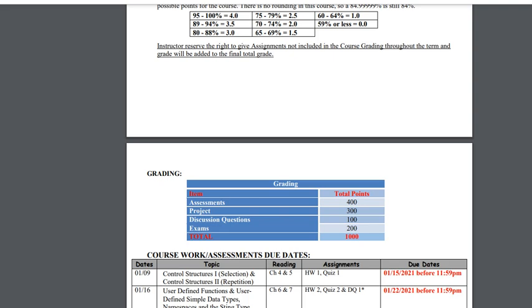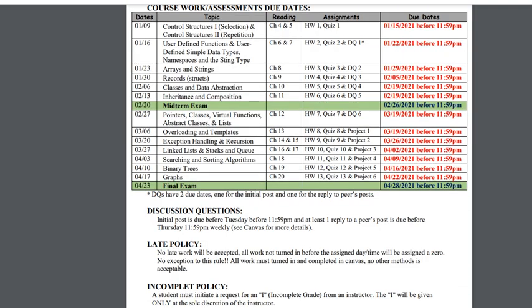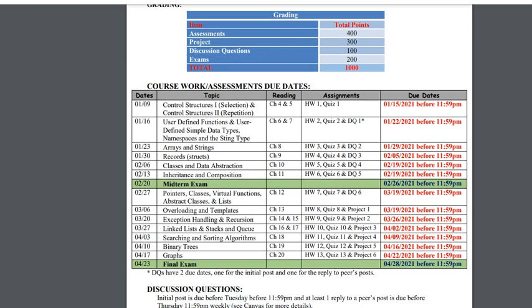So if you look at the grid just below, something definitely to keep track of, as this is the plan. Would that change? Yeah, it's possible. I mean, it all depends on how everything is going, and I see the work, and the work is fine, the work is not fine, etc. So here you can see what we complete on a weekly basis. So discussion questions will not start until week two. The first one will be assigned in week two. There are no discussions in week one.